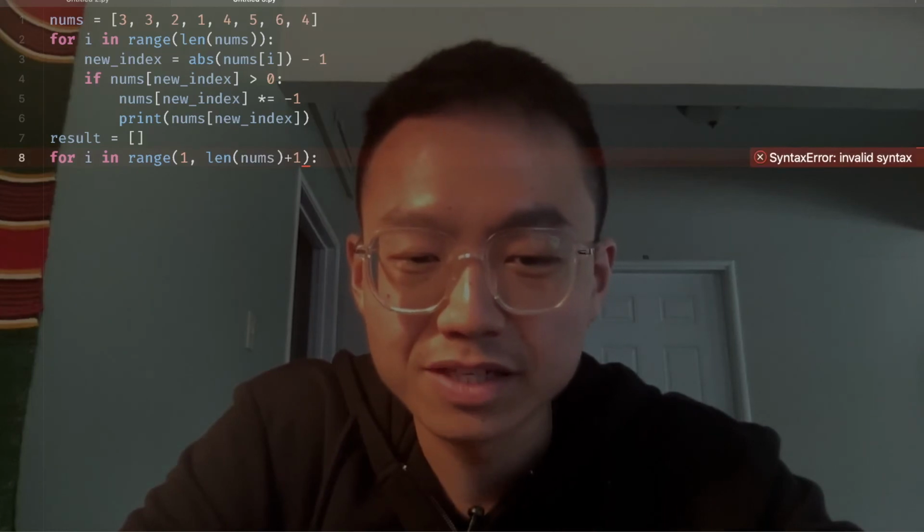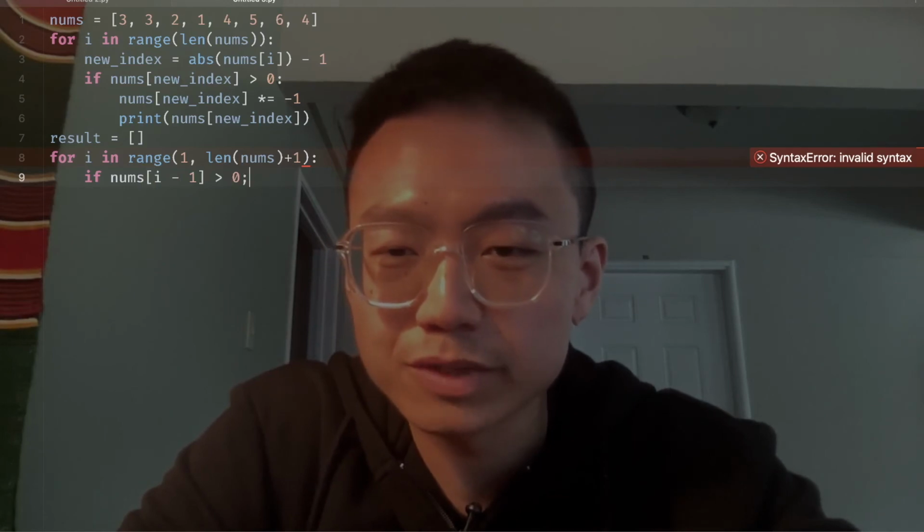For i in range 1 to the length of nums plus 1, because we use the index, everything is plus 1. If nums at i minus 1 is bigger than 0, that means we haven't met it before.